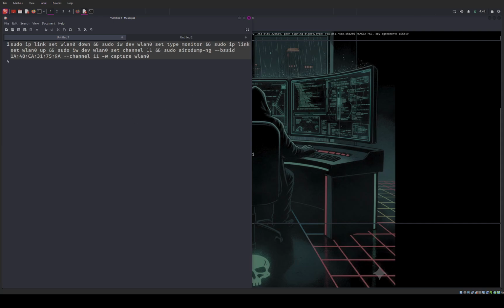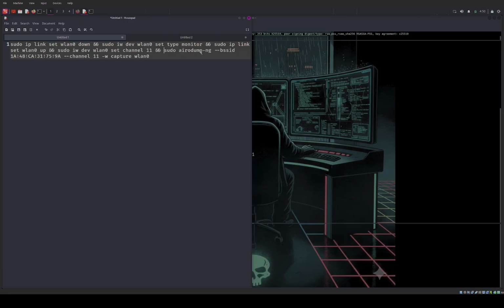So this one's going to be sudo ip link. We're bringing it back down so we can edit it, and then we're going to do sudo iw dev to bring it back into monitor, and then we're going to do sudo ip link set wlan0 up to bring it up, and then we're setting it to lock in on channel 11, which was where it was at.